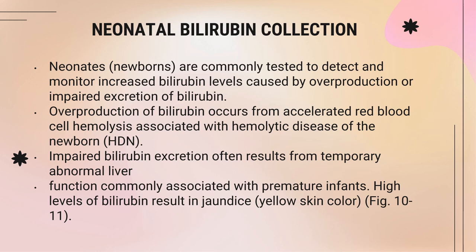the newborn, while impaired bilirubin excretion often results from temporary abnormal liver function, commonly associated with premature infants. So high levels of bilirubin will result in jaundice or the yellow skin color of the baby.